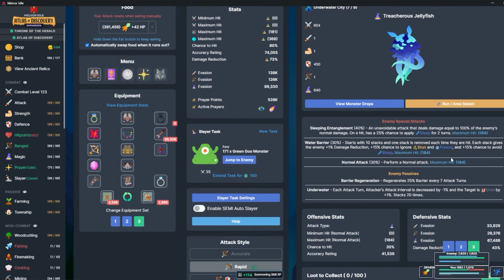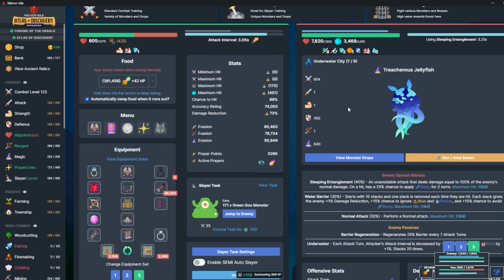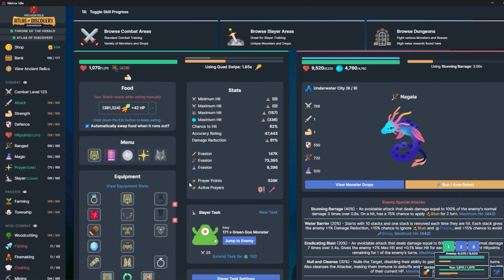So yeah, same deal. These guys can't do damage. They do put me to sleep. This is a water barrier thing, which can avoid stun, freeze and sleep, and it gains a little bit of extra damage reduction. Sleep thing is kind of annoying, but hopefully we can just slowly get this guy's barrier down and kill him. And then we'll be on to the final boss of this dungeon. Okay, finally that thing just died. That took so long. Okay, up to the boss now.